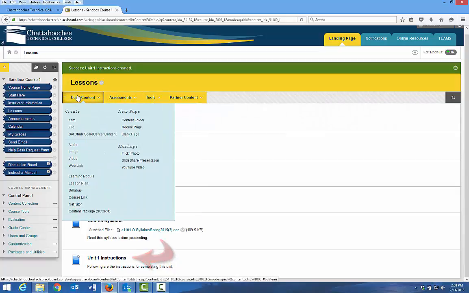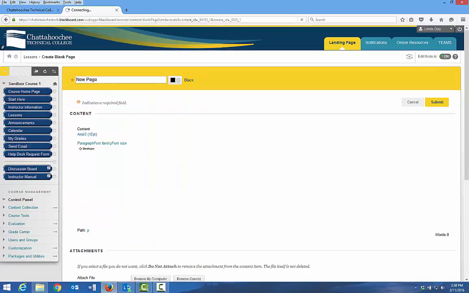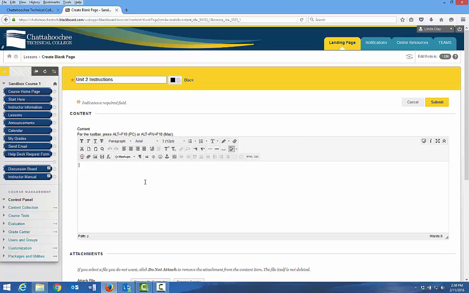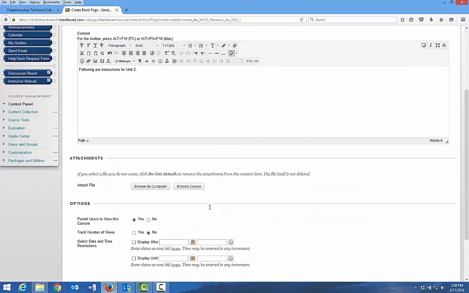Let's return to Build Content and let's add a blank page, which is identical to an item except for the way it displays to students. Give our new page a name. In this text box, we'll add some short instructions. Scroll down.